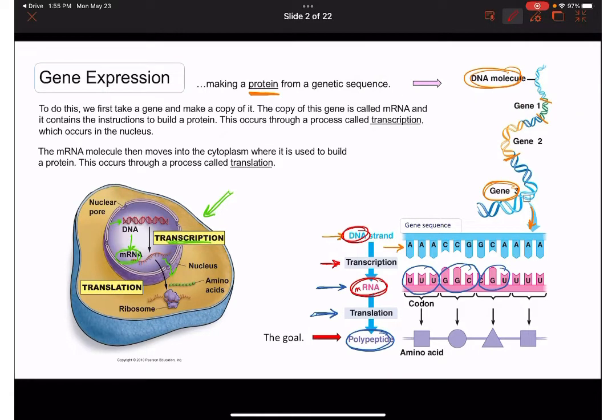And then we're going to take this mRNA, this copy of the gene, and we're going to read that sequence, and we're going to use it to make a polypeptide. We're going to use it to make a protein. And when I'm using the term polypeptide here, a polypeptide is basically just a linear sequence of amino acids. It's a protein in its linear sequence. Once it folds together and makes a three-dimensional structure, that's when it's actually called a protein, when it's in its functional state. But with regards to gene expression, you'll see the term polypeptide because we're just making this string of amino acids and it hasn't folded back on itself yet.